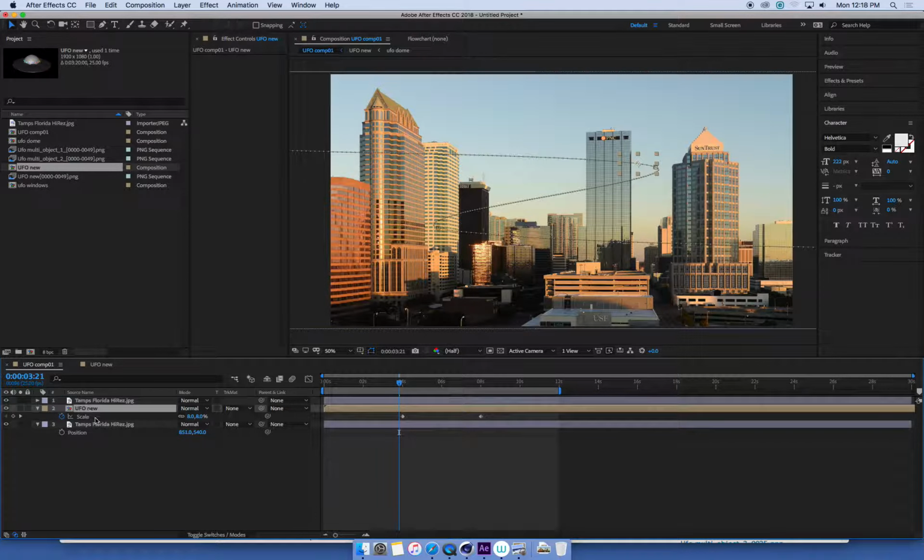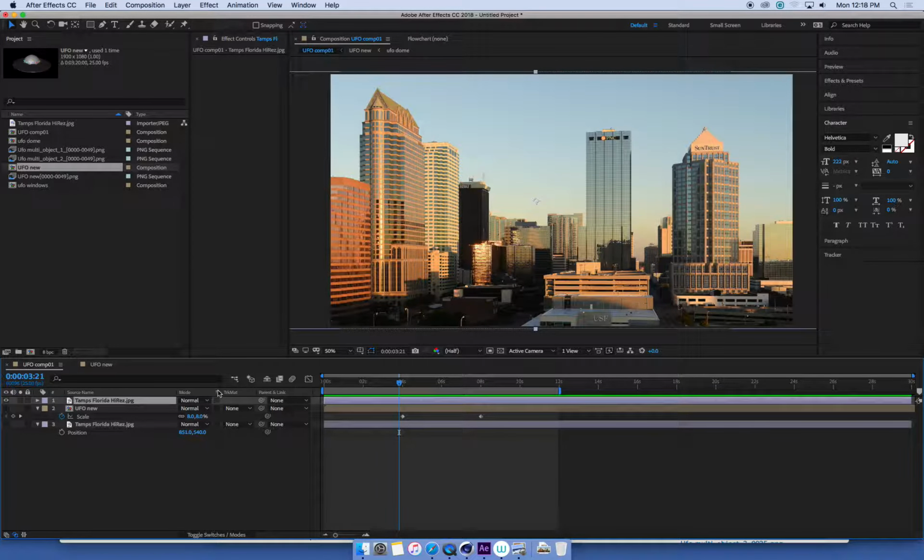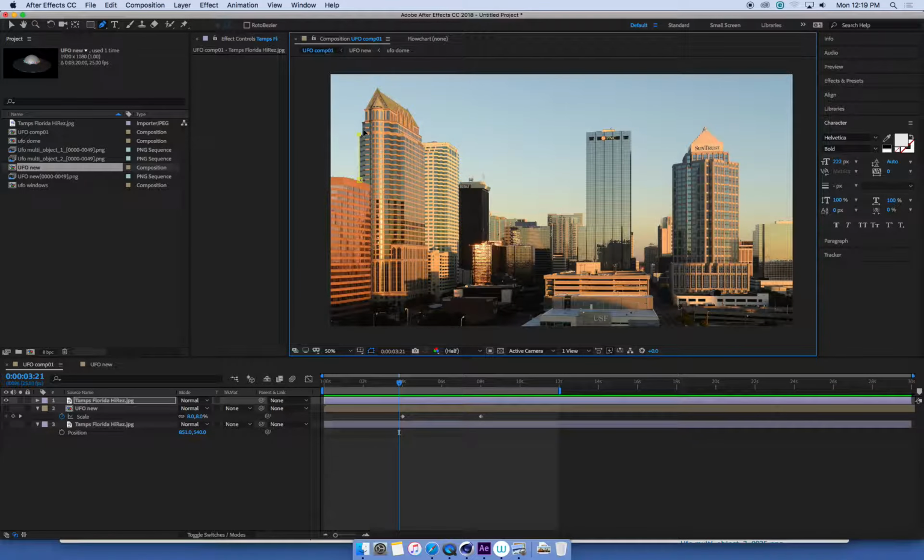So what I'm going to do is I'm going to hide all my other layers except for this new cityscape that's on the top. I'm going to grab my pen tool and I'm just going to quickly cut around these buildings that the UFO flies behind. Now I'm going to do this really roughly, but obviously you can do it a lot more tidily if you want to, and you can come back and refine this pen work later on if you want to. So I'm just cutting along the skyline with my pen tool. This is very rough.